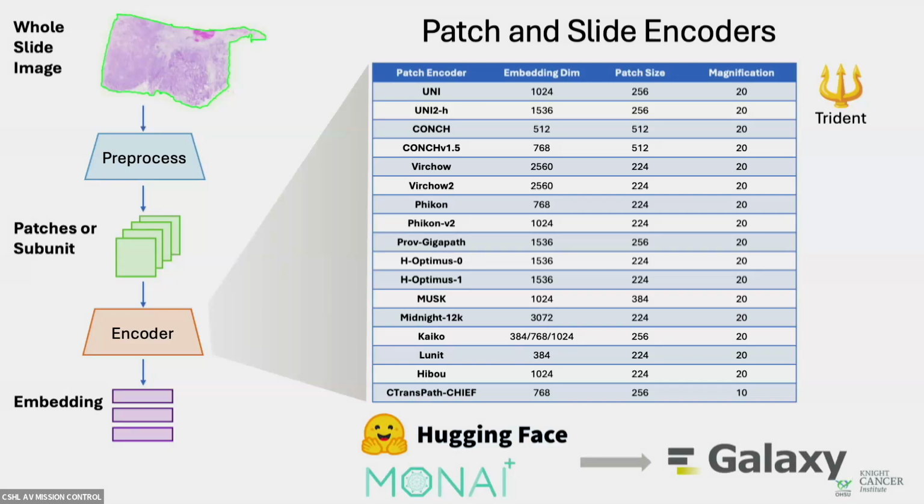But the other thing we want to include here within Galaxy is most of these models are on Hugging Face. And so we'd like to come up with a way to have better integration and communication across Hugging Face and Galaxy. So if you have already got your token for Hugging Face and you were aware of the restrictions and licensing for that model, now you could have Galaxy pull that in automatically for you.